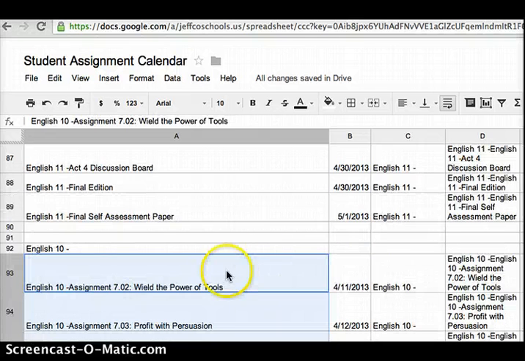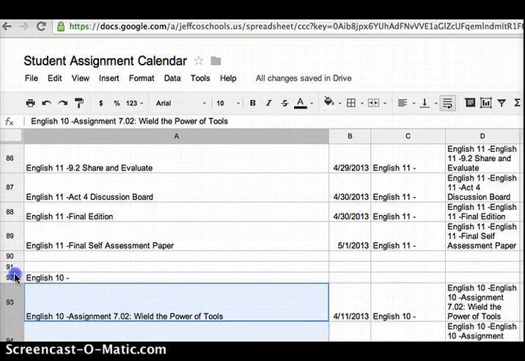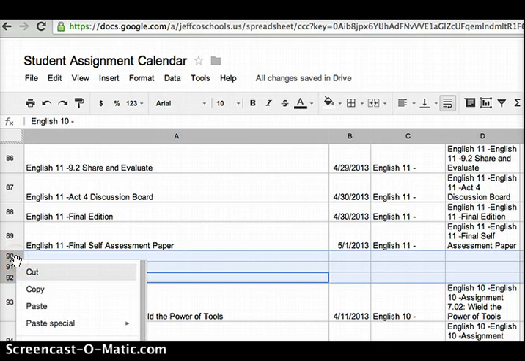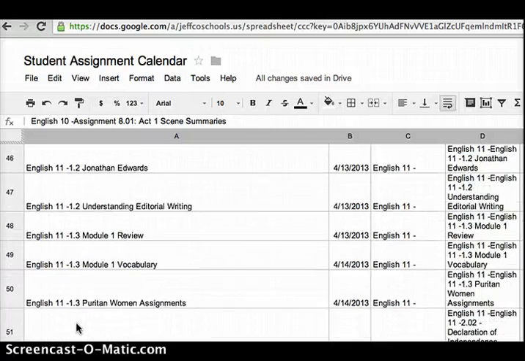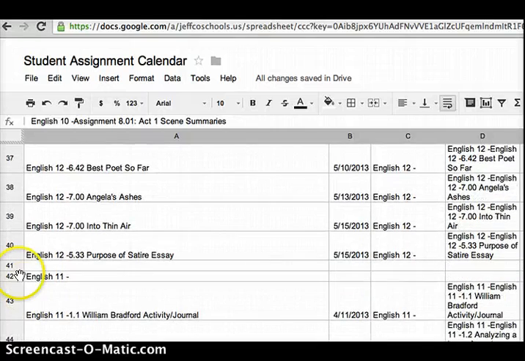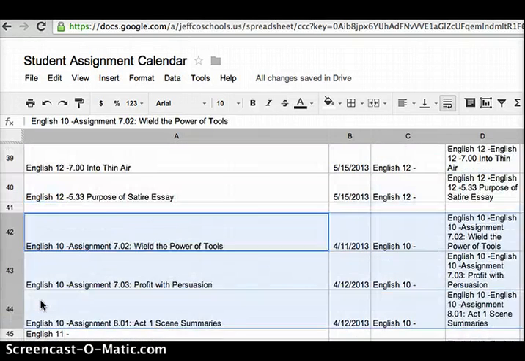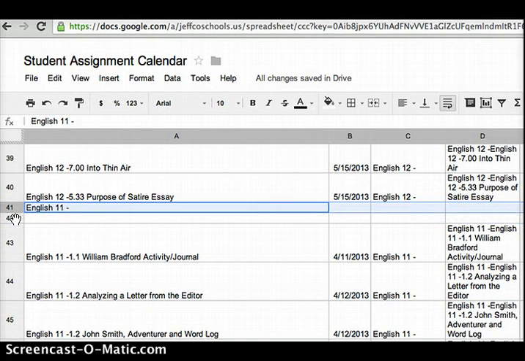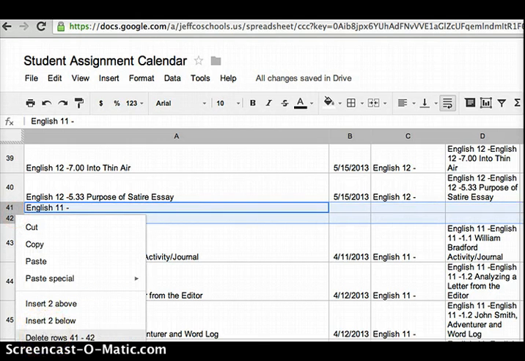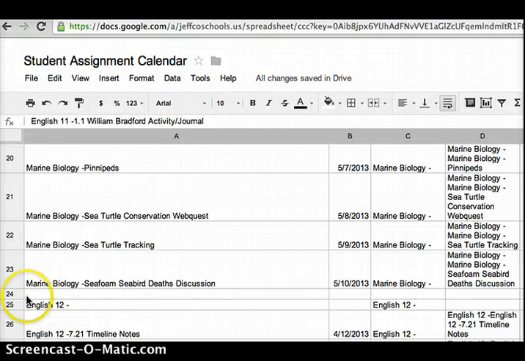All right, so now I've got all of the assignments with their course and a date. And the next thing I want to do is sort them by date. So I'm going to get rid of some of these extra rows here in the middle just so they don't get in the way while we sort. So that wasn't supposed to happen. Control Z there. And we're going to get rid of this cell and this cell. And we're going to do the same thing for here.